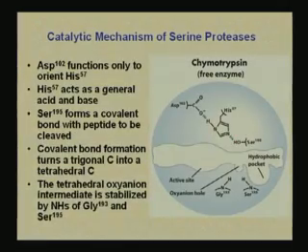Now, each of these residues in the triad is going to have a specific role. Okay? And this is what we have to understand. The histidine again acts as a general acid and base. The aspartic 102 functions only to orient the histidine. Okay? So, what is the function of the aspartic acid 102? It just basically holds the histidine in place by an electrostatic interaction, or rather a hydrogen bonding type interaction. Then this histidine will act as a general acid and base, and serine will form the covalent bond with the peptide that has to be cleaved.